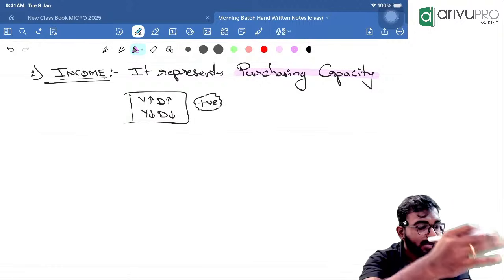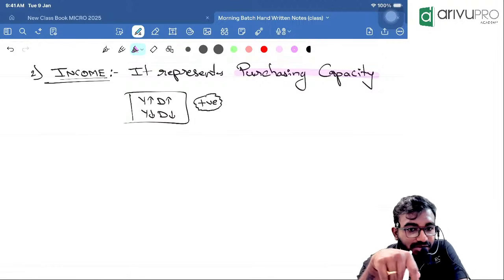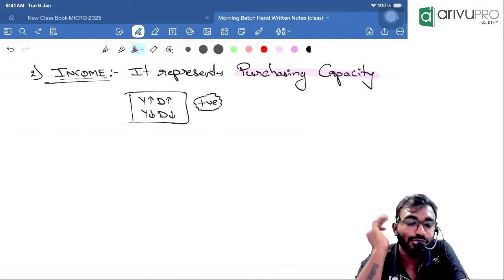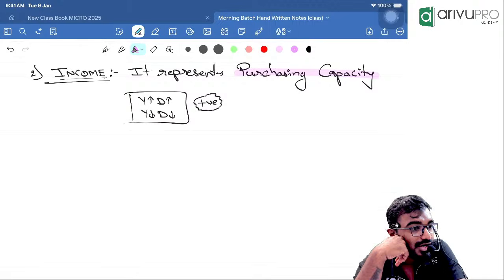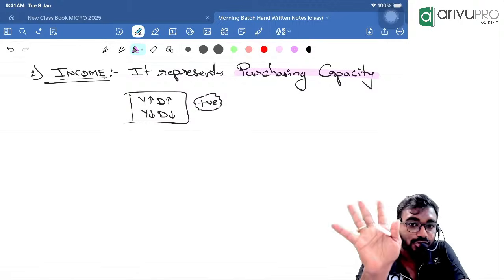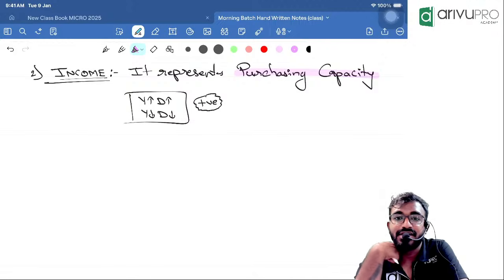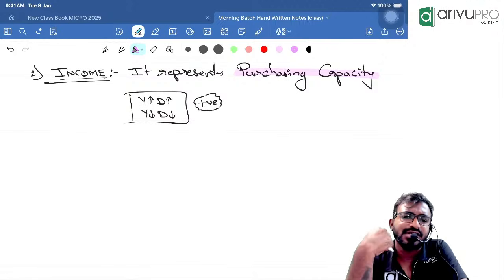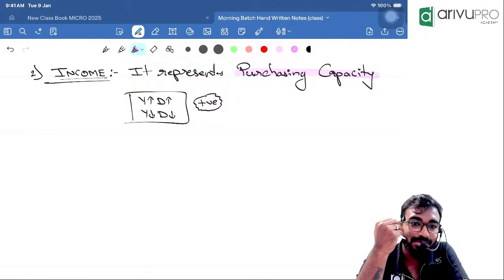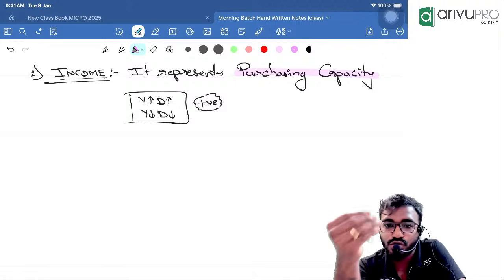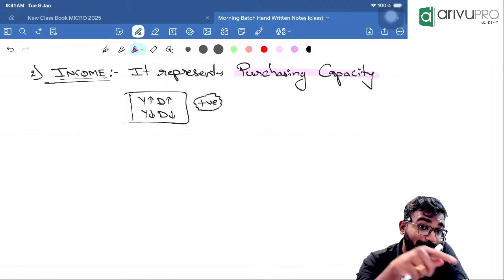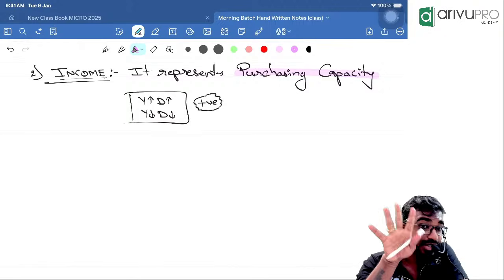Assume Praveen's mother has given 100 rupees to Praveen, and his mom said, while coming back from class, get tomato for 100 rupees. Let's assume today 1 kg of tomato is 20 rupees. For 100 rupees, how many kgs can Praveen buy? 5 kgs. Let's assume he forgot. His mom says, no worries, bring it tomorrow. Next day, the price has increased from 20 rupees to 25 rupees. Yesterday he had the capacity of buying 5 kg. Today?